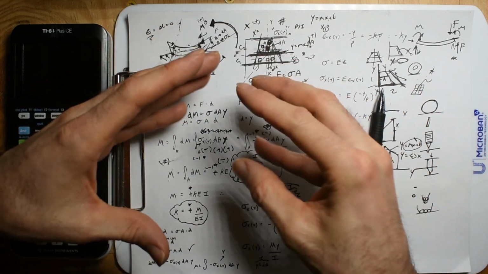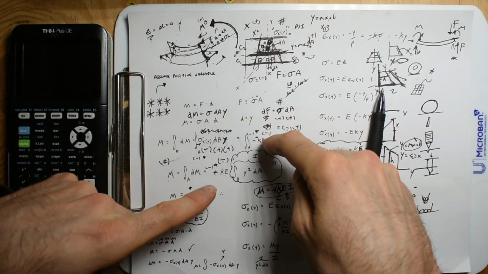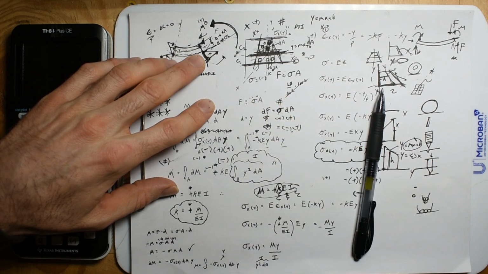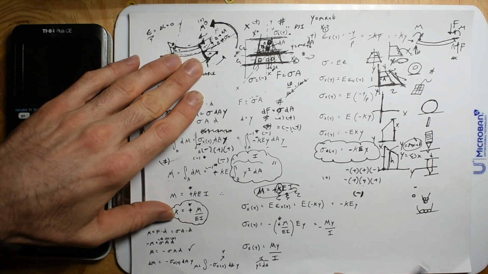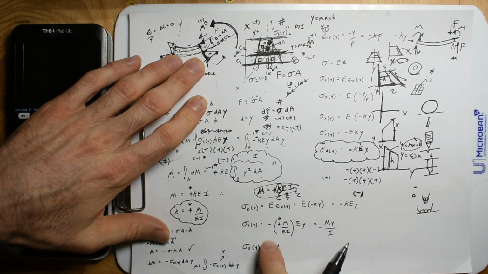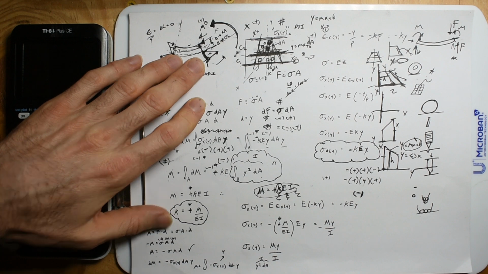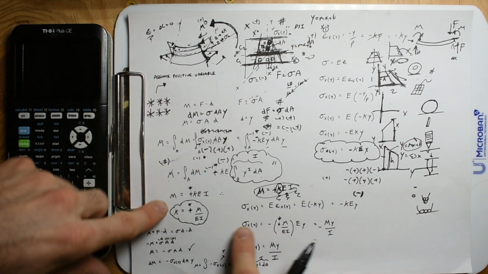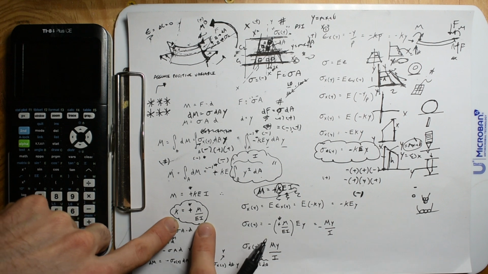I hate that word, but the change in length of those, and if we can measure those change in lengths, we can know the force. Stress, but you know what I mean. Like I said, change in length and force are synonymous, where stress and strain, you're going to lose your mind using those terms. All right. But you get better at it, but I still to this day think it's best to teach using different terms or just talk through those terms and tell you what they are instead of just saying stress and strain. So curvature is M, the moment, divided by EI. That's how we just rearrange that equation.